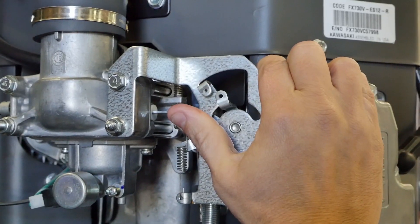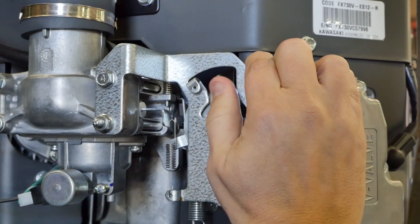A carbureted engine has a traditional, fairly precise device called a governor. If you look at the front of the engine, oftentimes there's a small shaft coming out with an arm on it. Your throttle control on the mower — which is actually a governor control — when you pull it up, it pulls a spring on that arm. The flyweights will slow or speed up the engine connected to the throttle of the carburetor based on the flyweights inside, creating a balance point to maintain engine speed.